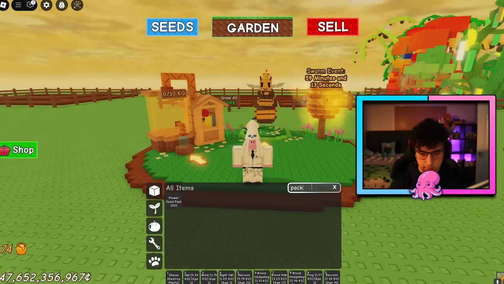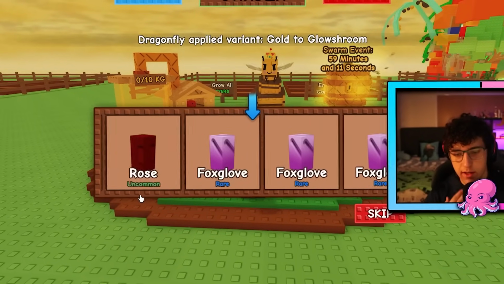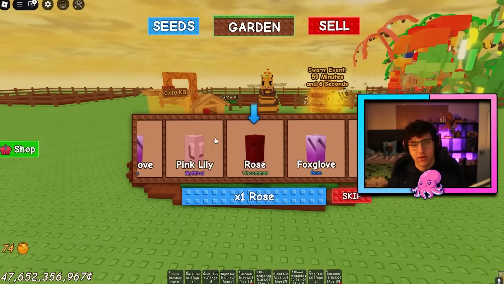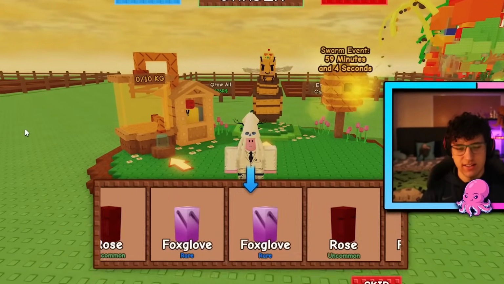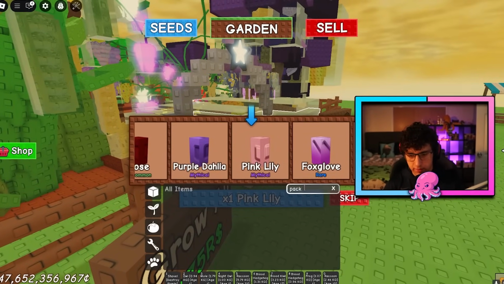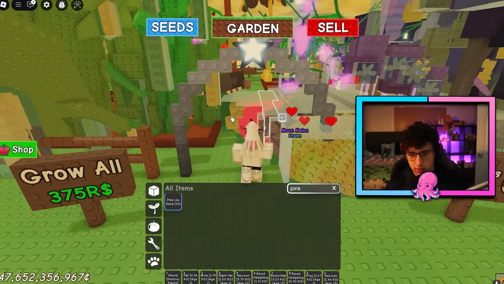What's going on? Well, let's open our flower seed packs anyway. Hopefully we'll get a sunflower. 3, 2... What? Why? Are you crazy? A rose and a pink lily again. This is like my 5th pink lily, man. It's so ugly. How can we not get anything in the shop?